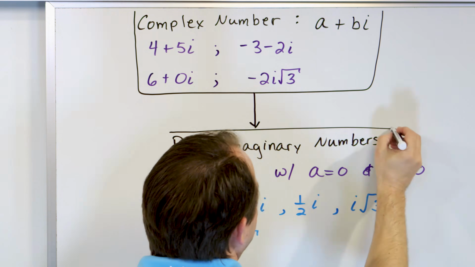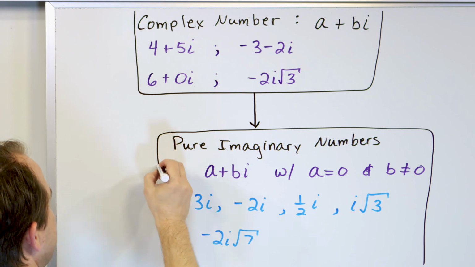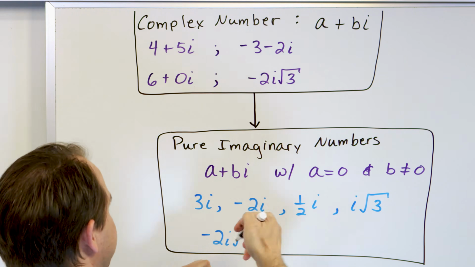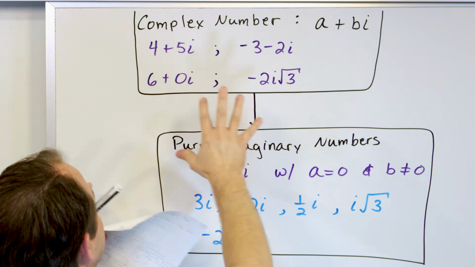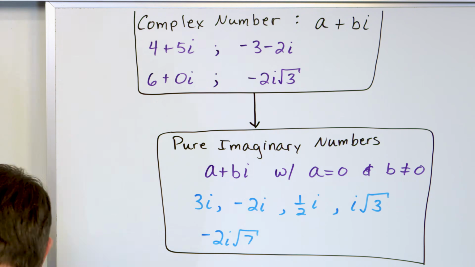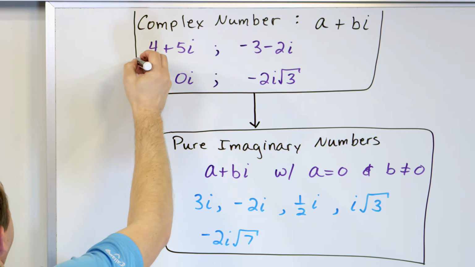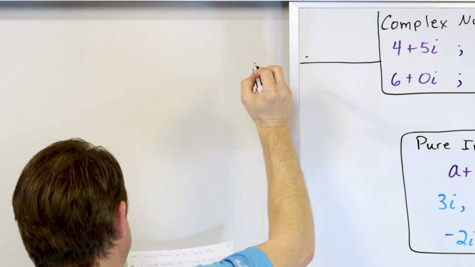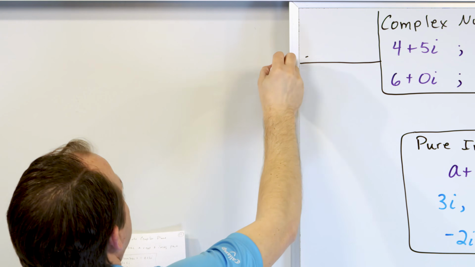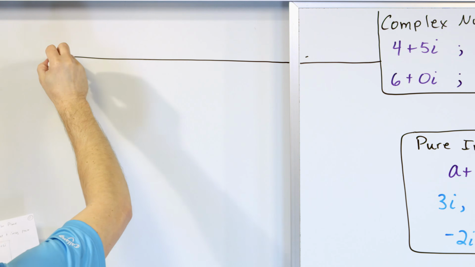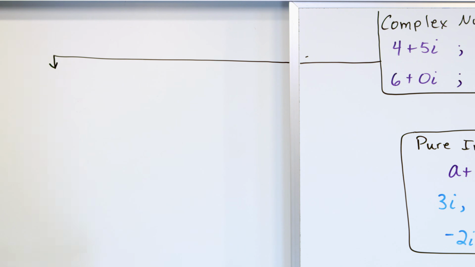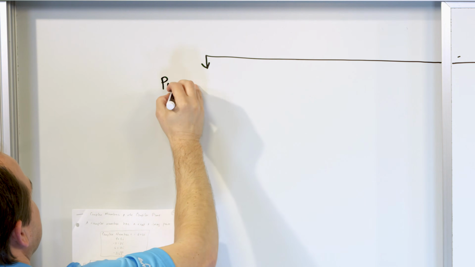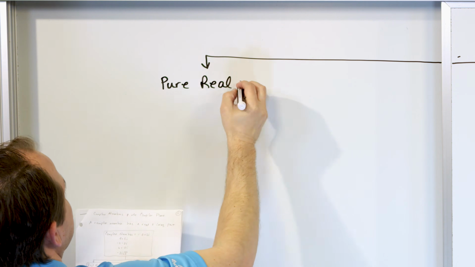So let me draw a box around all of this stuff. All right? So if this describes what lives under the complex number, one subset of complex numbers are the purely imaginary numbers, and the other subset are going to be the purely real numbers. So we're going to draw a little arrow this way, and let me go way over to the center of the board. I'll come down right here, and I'm going to show the other half of what lives under a complex number. We call these pure real numbers.